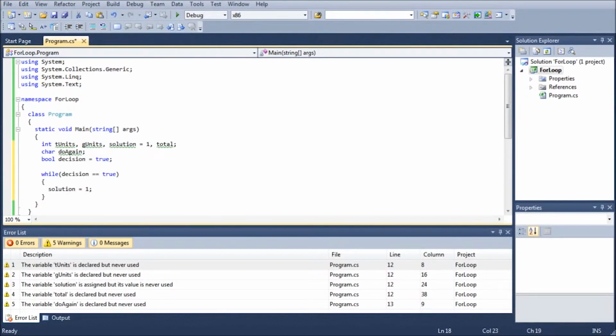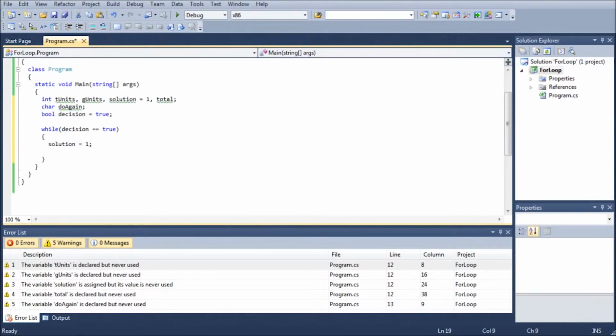That is an assignment operator, and the reason is that when we run through this we want to refresh the solution to 1. Actually, we could get rid of that right there, so we could just say solution and declare it as an integer, and then define it down here so that it's always equal to 1 whenever we run through the loop again, and that will save us some processing power as well.